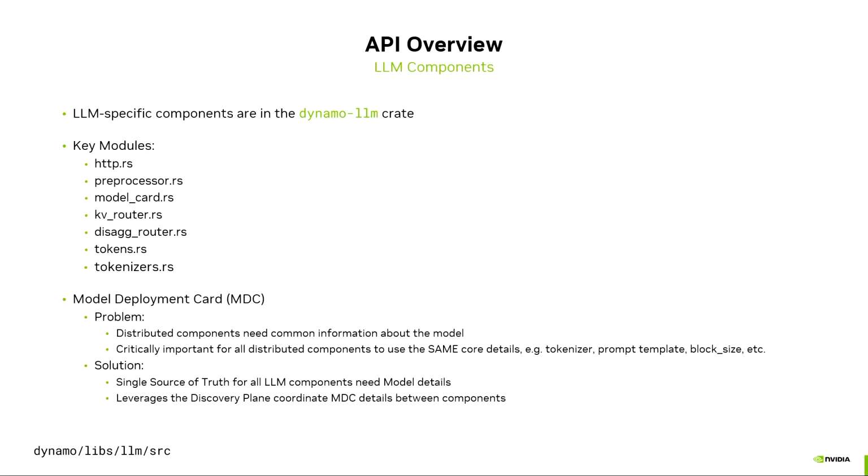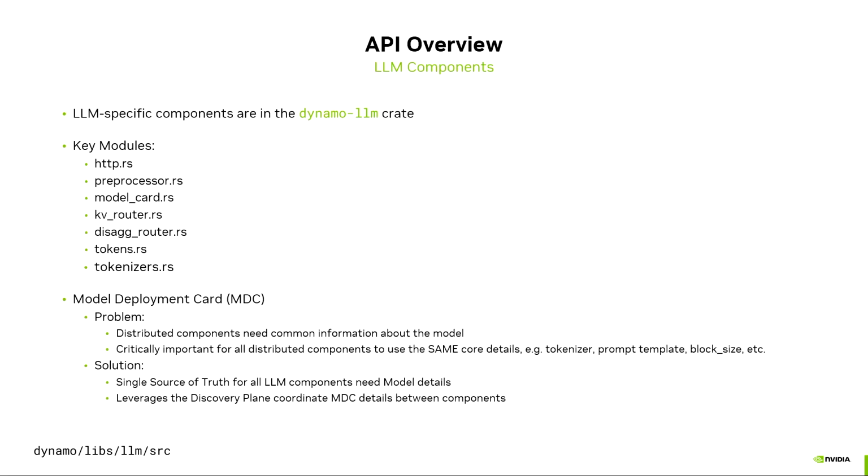Sorry, guys. The biggest problem here is that in a distributed system, you want to make sure that your preprocessor, your router, and your backends are all using the same pieces for that given model. You screw up the tokenizer on your preprocessor, your backend is going to output garbage. And what kind of garbage does it output? You don't know. Maybe it's semi-okay.